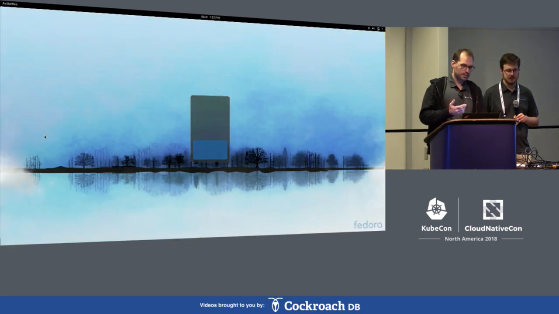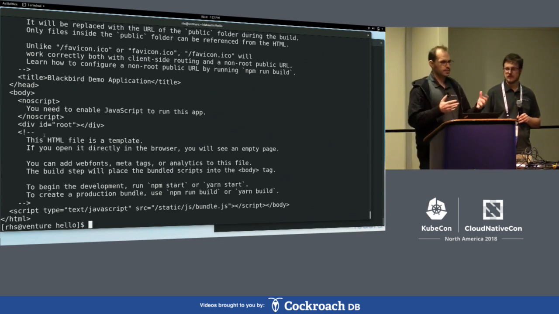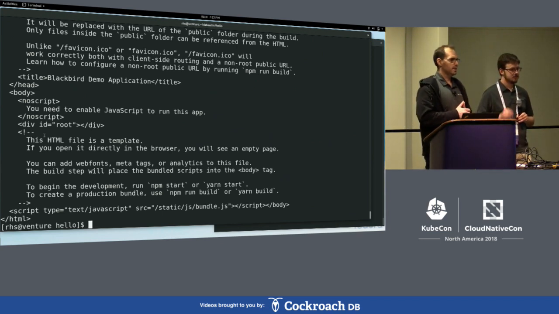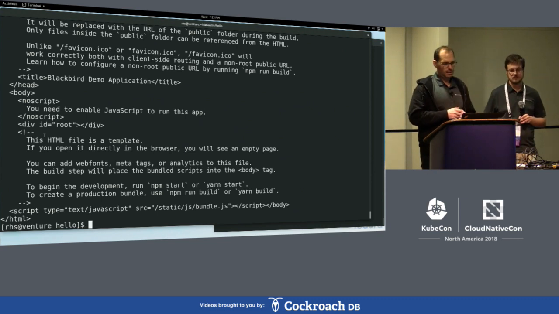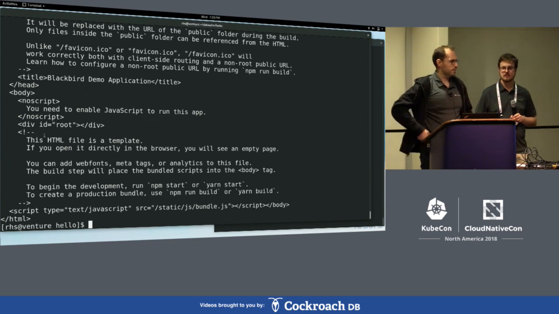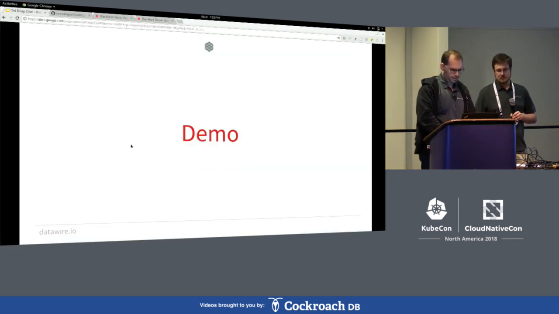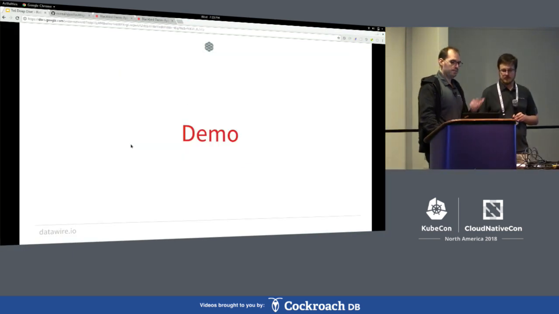So that's some of the things it can do now. We're eager to get this available. It's kind of available now. If you want to be a brave new user, you can actually run it through the released version of Telepresence if you know the right commands. But we didn't want to make it default right out of the box because we didn't want to break people. So that's our demo.